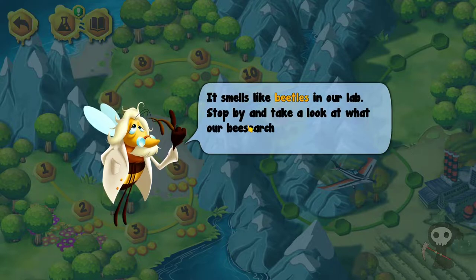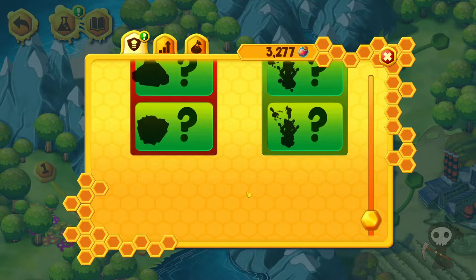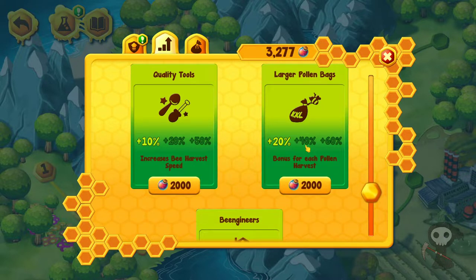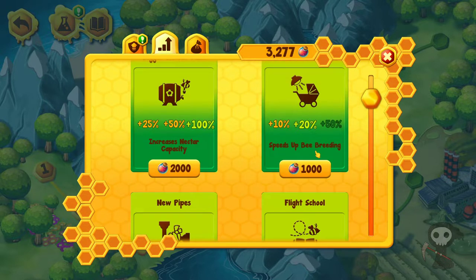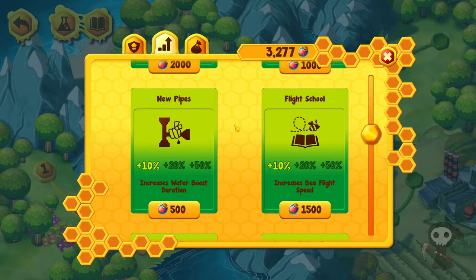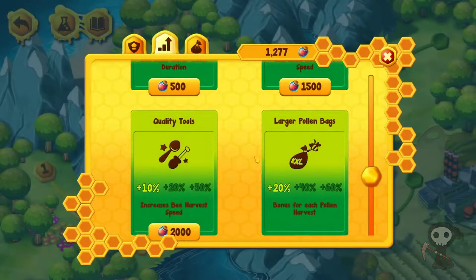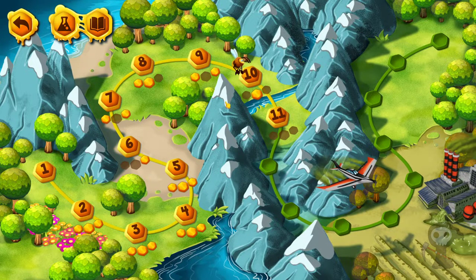Hold up. It smells like beetles in our lab. Stop by and take a look at what the bee searchers have come up with this time. Yeah, I've already upgraded it, dude. Thank you. I can do more in this, though. Do larger pollen bags. Do new pipes. I can make the nectar tank bigger. I can do turbo breeding. I can make the bees fly faster. We're gonna go with that and turbo breeding, though. But with this, we call the adventure to an end.